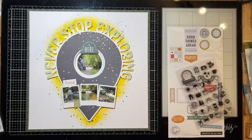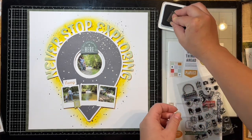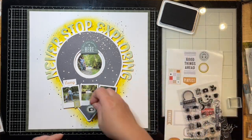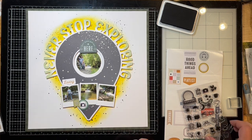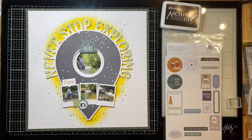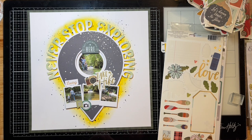I'm pulling out my Ellie Studio stamp set here. This is the Icon stamp set, and I am just going to grab one of these and make a little camera stamp on that circle. And then that's gonna go right here by my photos. I'm just gonna add a few more embellishments. I feel like it's still kind of naked and plain, so I just wanna add a few more things to this. I wanna add some things on the left and right of my photos.